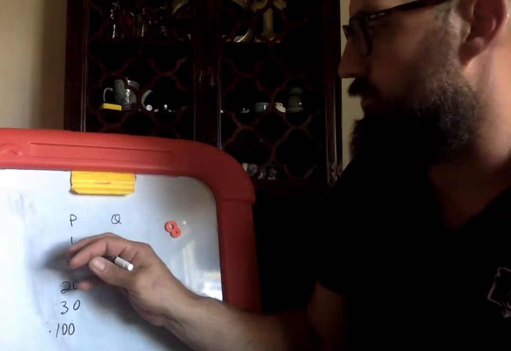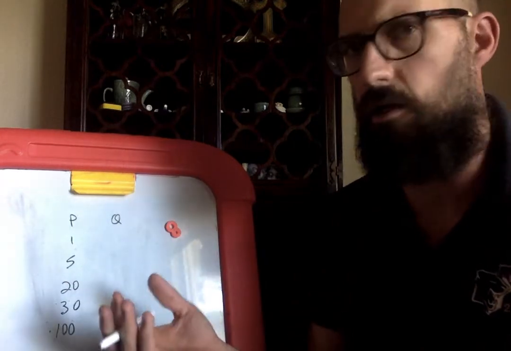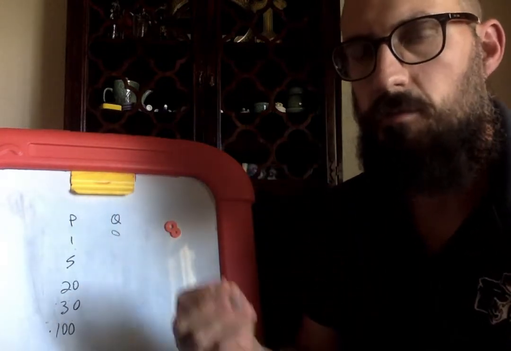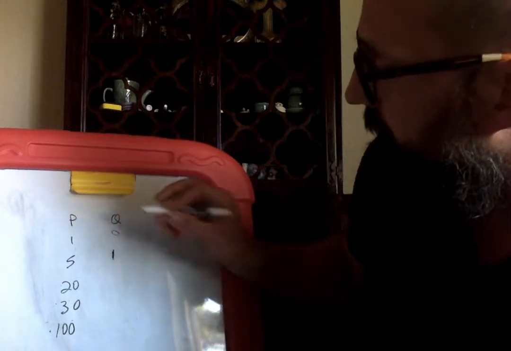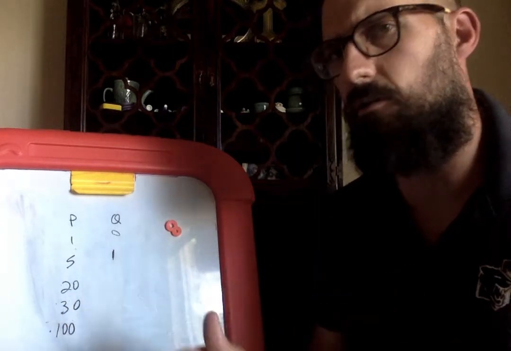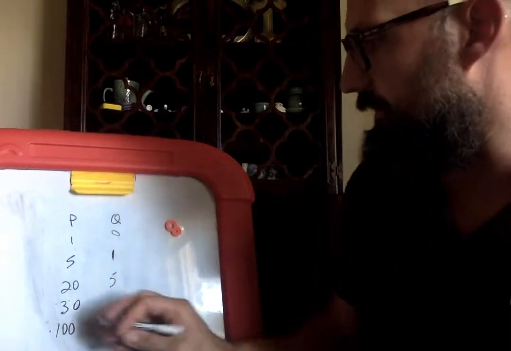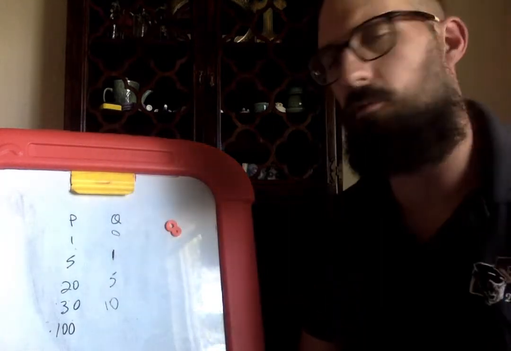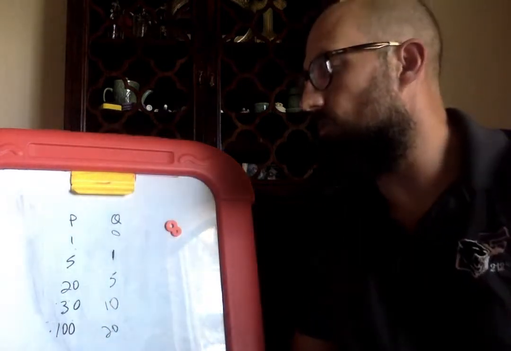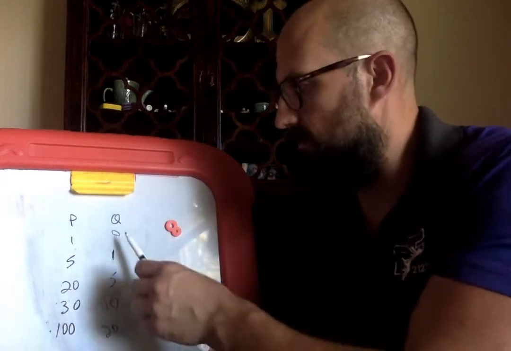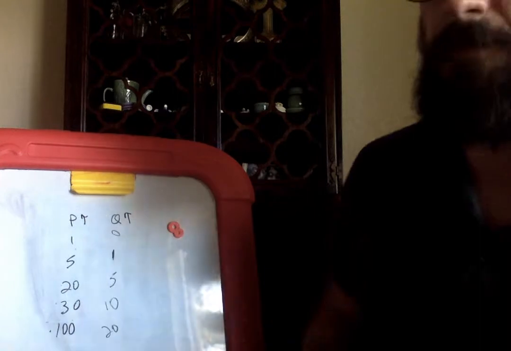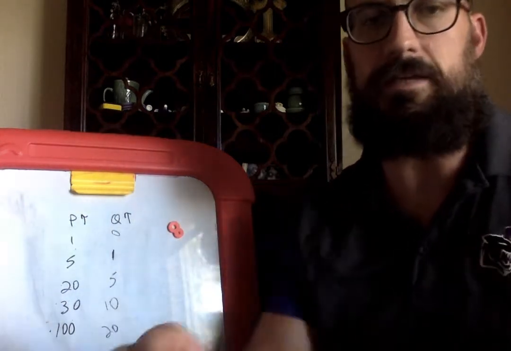Well, how many hours are you going to babysit if you're only making $1 an hour? Probably 0. And at $5, you're probably going to maybe do one job of babysitting. And then at $20, well, that's more money, so you're probably going to want to babysit a little bit more. So let's do 5. And then at $30, you will do 10, just to make more money. And then for $100, maybe we do 20 hours of babysitting. And you notice that as the price goes up, the quantity goes up. So there's, again, that direct relationship. And that is referred to as a supply schedule.